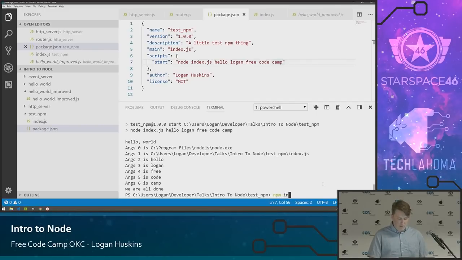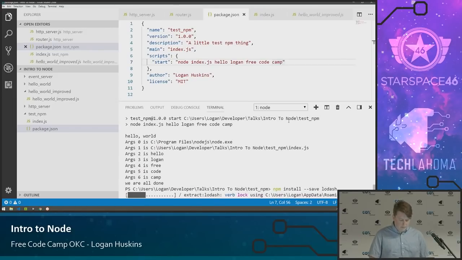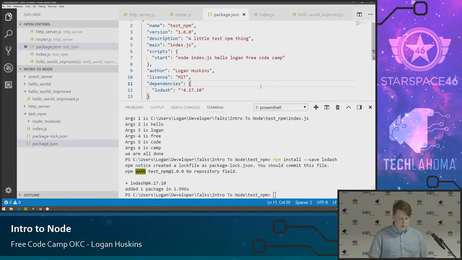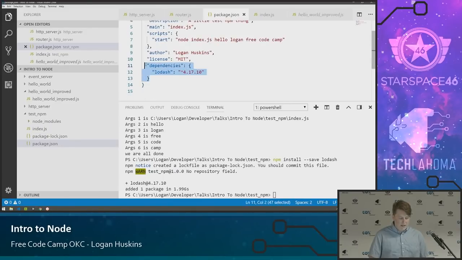So we're going to install npm install --save Lodash. Make sure you spell what you're installing right, because there's stuff on npm that looks like other stuff. So make sure you're actually looking at what you're installing when you install it, so you don't install somebody else's code that acts like Lodash but isn't actually Lodash. So we'll install it. It's going to contact npm's registry to get that data. And look, we now have a dependency list. And it tells us Lodash and what version of Lodash we're using.